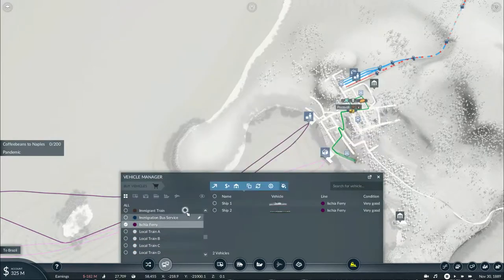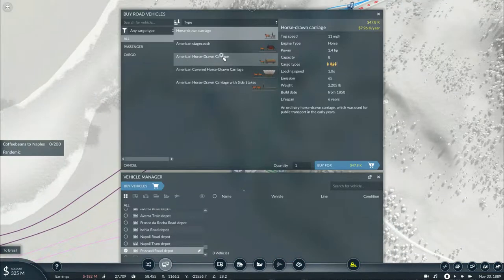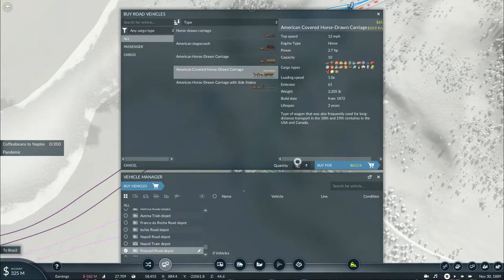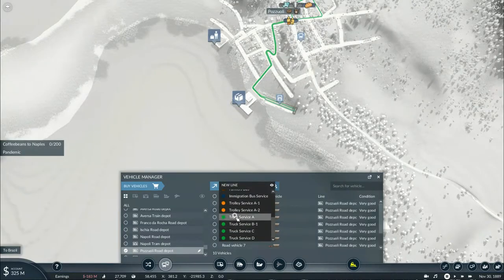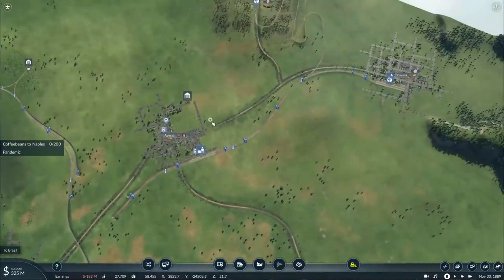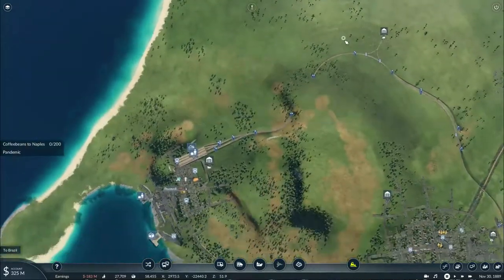Wait, I set two ships to work on the ferry service. I'll need 10 of these to pick up the loads of fish, bring them to the butchers. Let's see, what other services do I need?